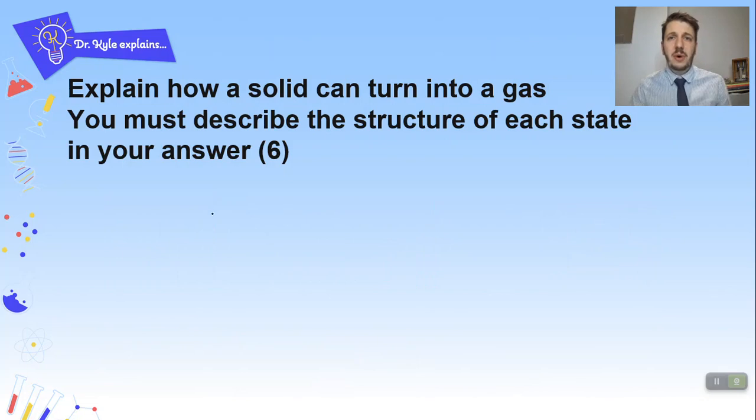Okay, so I thought I'd ask a question now to get people thinking and to get some more understanding on how we move between the solid, liquids and gases. So explain how a solid can turn into a gas. You must describe the structure of each state in your answer. So let's plan this really quickly together and see what we can come up with.